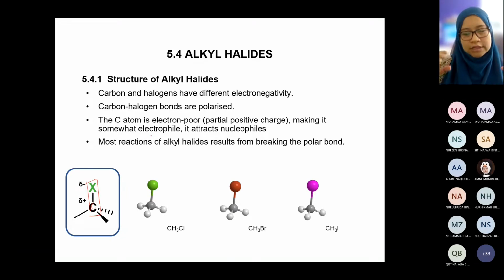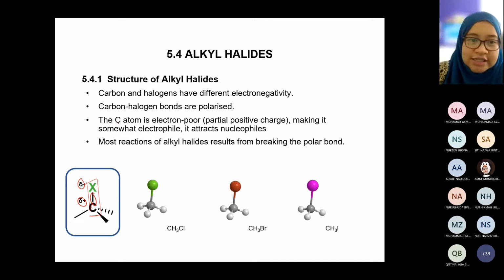Polar, wujud bila elektron yang di-share tu tidak di-share secara sama rata. They're still sharing, tapi it should be placed at the middle lah, supposedly, baru kita kata equal sharing kan. Tapi since they both have different electronegativity, the shared electron will be biased towards the side of the atom that is more electronegative. Sebab dia punya power tu lebih kuat. So, dia boleh tarik the electron towards itself and cause the bond to be polarized. Polarized maksudnya wujudnya kutub negatif, partially negative and partially positive.